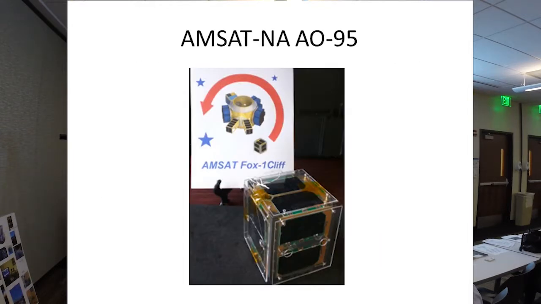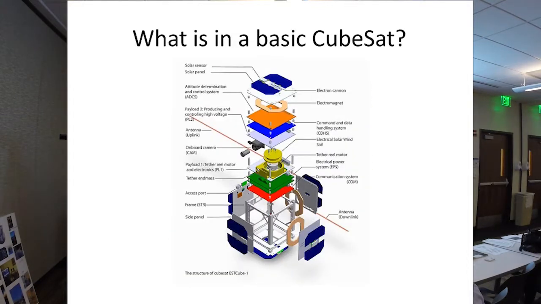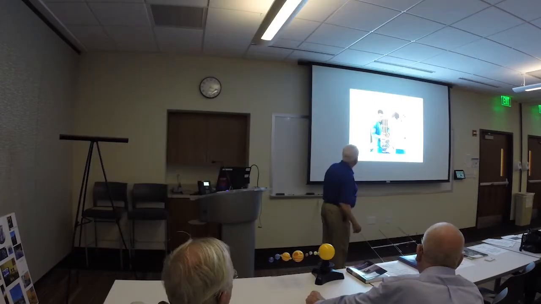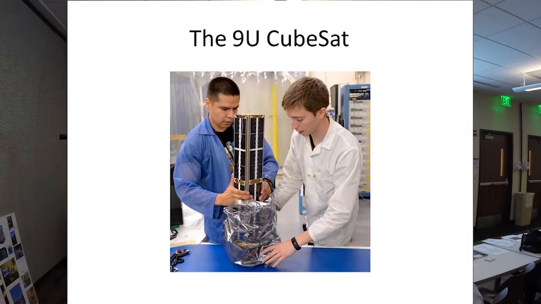It's another satellite. As you can see, it's a display satellite. It's got plexiglass so that the solar panels don't get fingerprints all over them. This is a 9U satellite. Let's count them. 1, 2, 3, 4, 5, 6, 7, 8, 9. That means it's 9 times 4 inches, and then it's 4 by 4. That's what a 9U is.